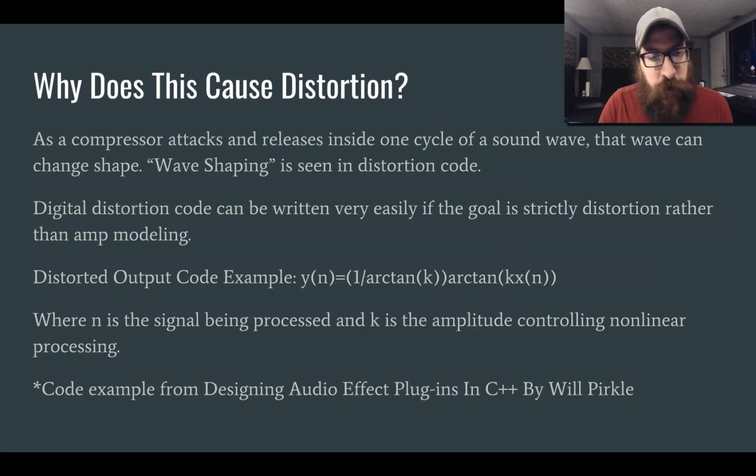But this is what's happening when you apply your compression faster than a cycle of the input. So the code example was brought to us by Designing Audio Effects Plugins in C++ by Will Pirkle. Great book. I have it. I've read it. If you want to learn about making plugins, I do suggest it. And if you want to talk more about making plugins, we could go over that too.